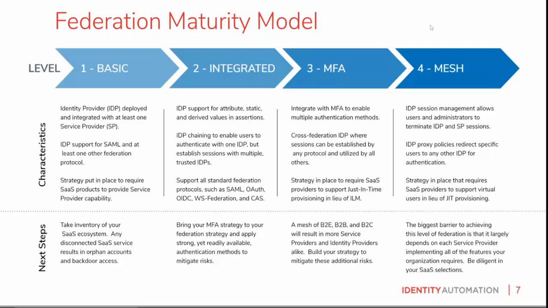The second thing is IDP chaining. So IDP chaining is unique to organizations that have multiple IDPs deployed. The best example, or the easiest example I can describe, is if you think about a state government, or even federal government for that matter. But in a state government, you've got different state departments, and most of the time they operate in their own silos.